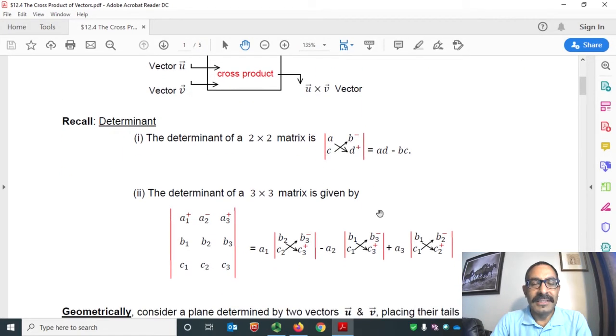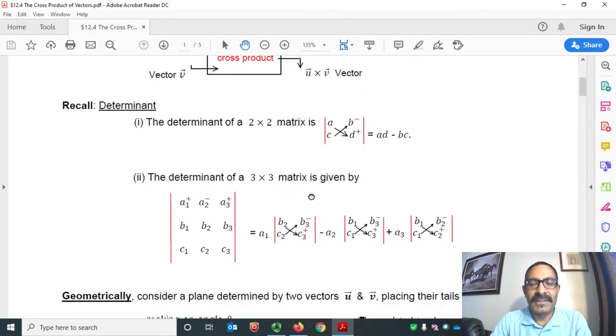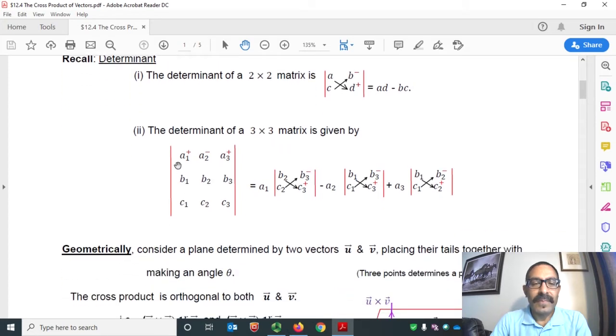Similarly, the determinant of a 3 by 3 matrix is given by the following. Let's say our determinant has rows a1, a2, a3, b1, b2, b3, c1, c2, c3. Then we expand along the first row. The first term is plus, the second term is minus, the third term is plus. So write a1, then cancel all the elements along the row and column containing a1. So this is crossed out, and this is crossed out. What's left is the determinant b2, b3, c2, c3, right down here.